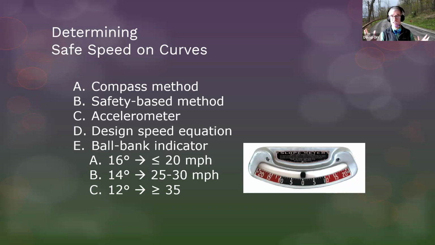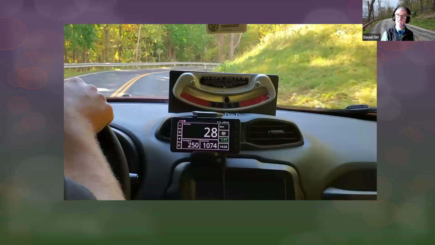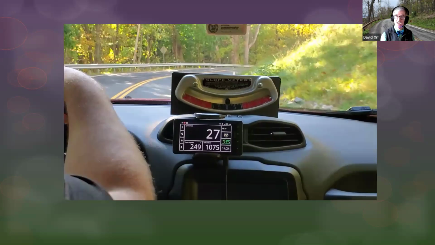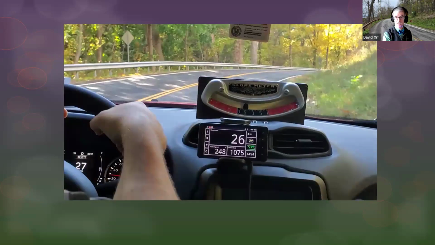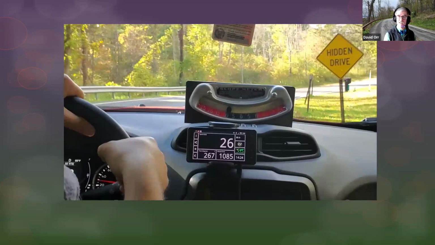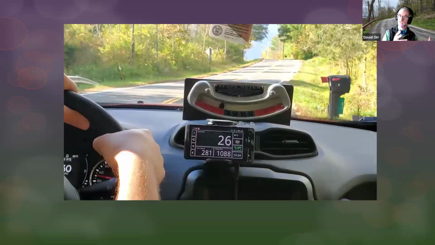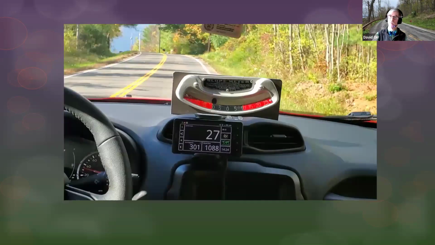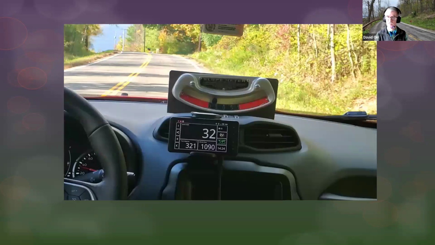And why? Well, let's show a little video of how a ball bank works going around a corner. And we're going to watch our friend Nick Kuzmic, who works in our lab downstairs and gets to do fun little special projects, as he drives around the corner. Watch the little black ball as he goes around the corner. And you can see, as he comes around the corner, the ball comes up, and right at the very end, all of a sudden, it swings outside the black. It's to the point where we would need to sign that curve.